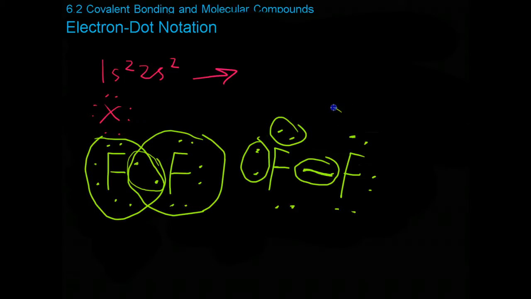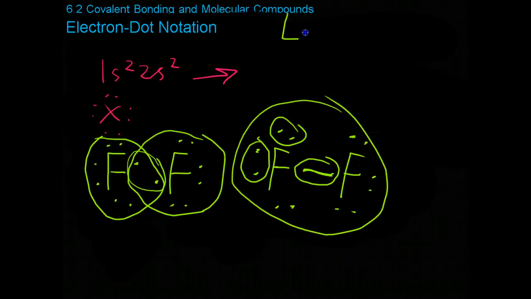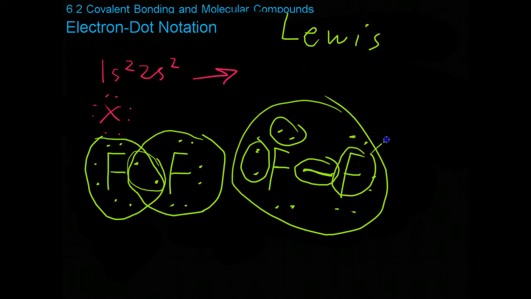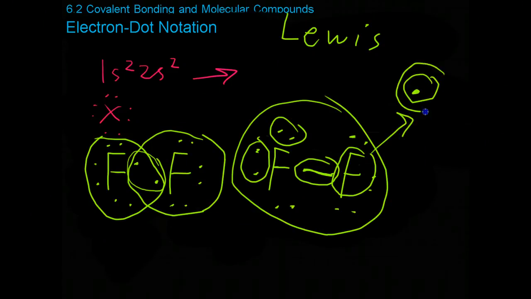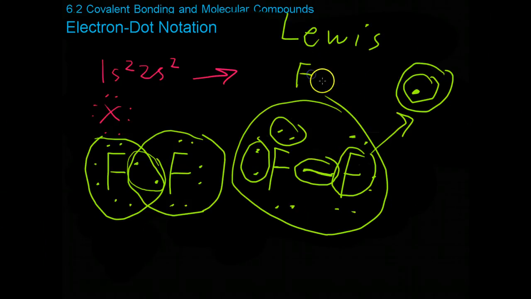Drawings like this are what are known as Lewis structures. Lewis structures, as I mentioned earlier, are drawings where the atomic symbol, in this case F, represents the nucleus, and all the inner shell electrons, the non-valence electrons, that is. And then the dashes represent covalent bonds. But it's not uncommon to leave off the unshared electrons that aren't involved in the bond.